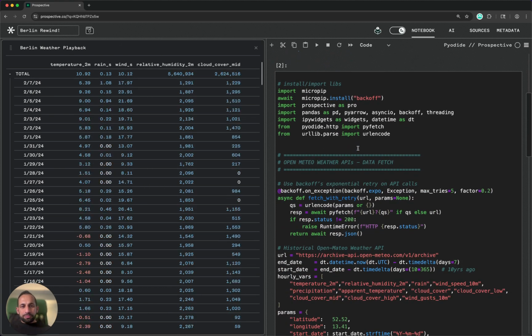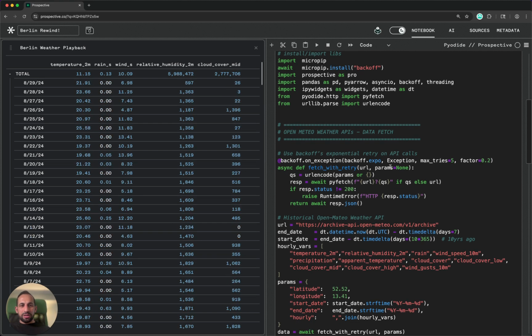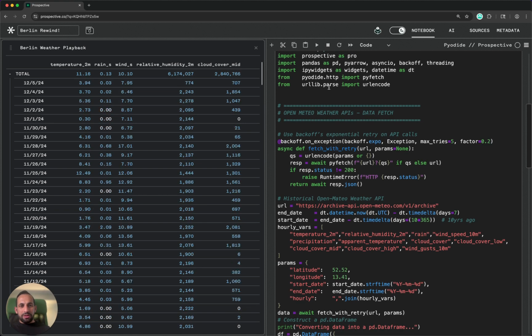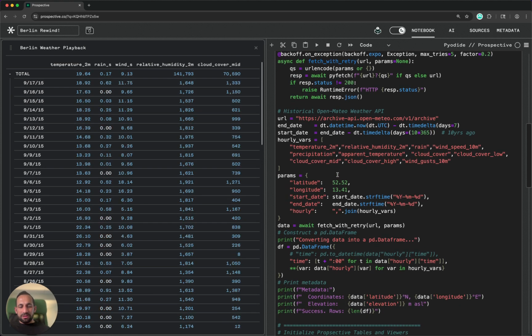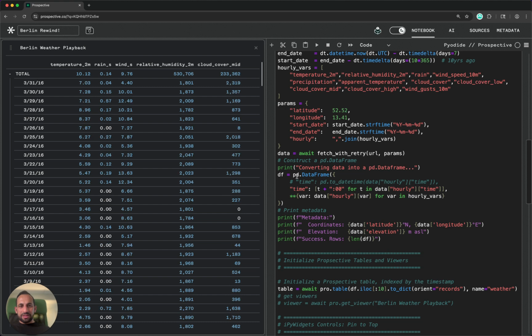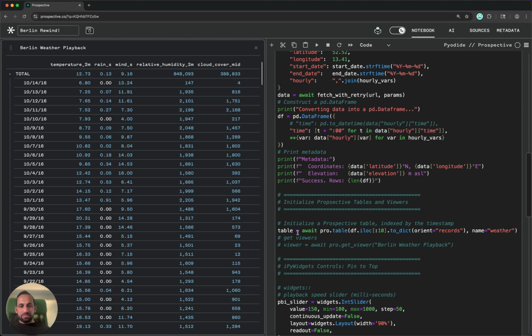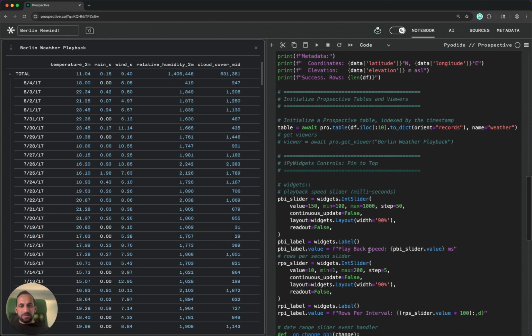points here. So first off, in this notebook that is feeding the data into my viewer, I am first calling the OpenMeteo API to get the last 10 years worth of weather data from Berlin. So I make that call, I get all my data in one place, and then I create a data frame from that. Now, Perspective allows me to create a table, which is what you see here, from that data frame, and I seeded it with the first few rows from the data frame.